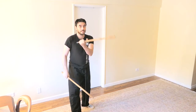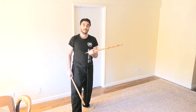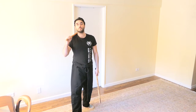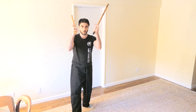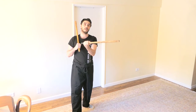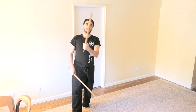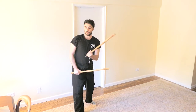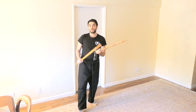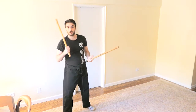And remember that even if this is redirecting, you have to make contact as if you were hitting the stick. The difference is that you're not opposing the strike, but you have to actually strike the strike. So in this case, you have to make contact with the stick. You cannot just pretend that this is going to be soft and enough. You have to actually make contact. So get used to really engaging your body and moving your body away. Imagine that you actually have to push the stick out of the way. Same from the other side, 1, 2, and that's it, okay?